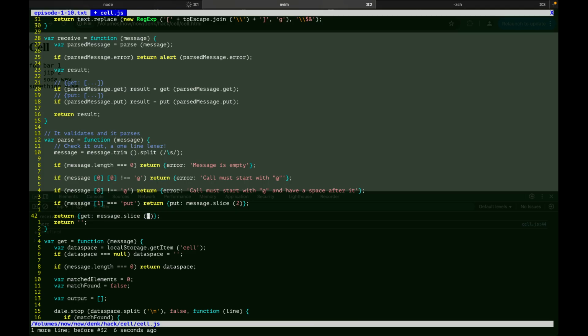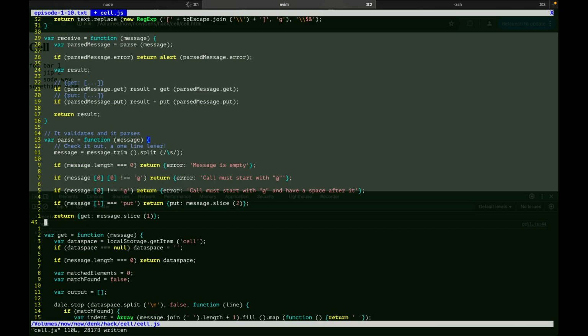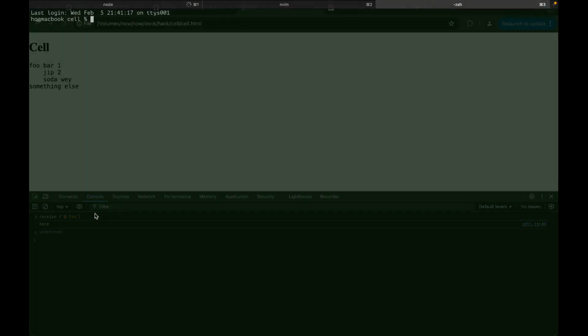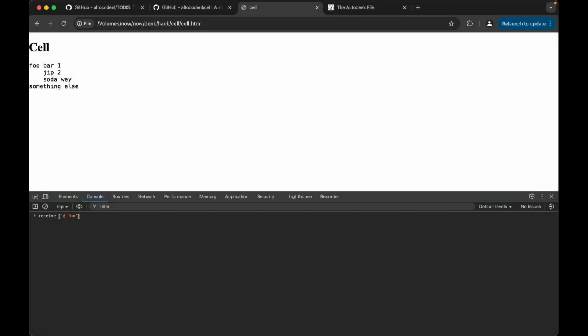I'm not really happy with this object literals I'm passing around yet. Here is not necessary, but okay, let's just get on with it for now. In any case, whenever it doesn't match put, I'm defaulting to a get. That's what I'm doing. If it's not a put, it is a get. Boom, like that. So this should work. I don't even want to think about it too much.